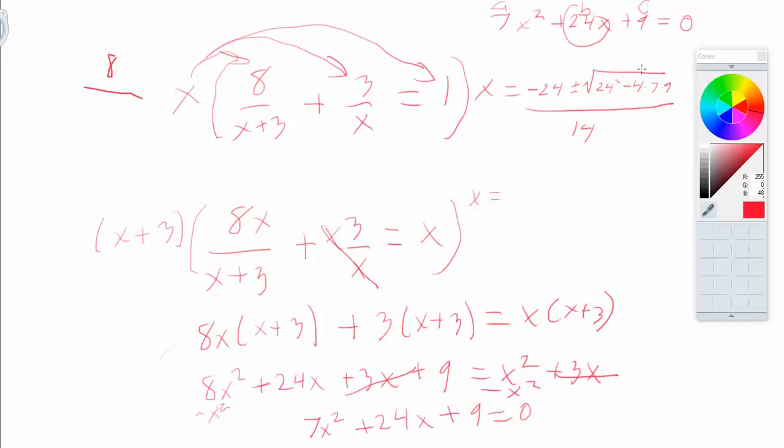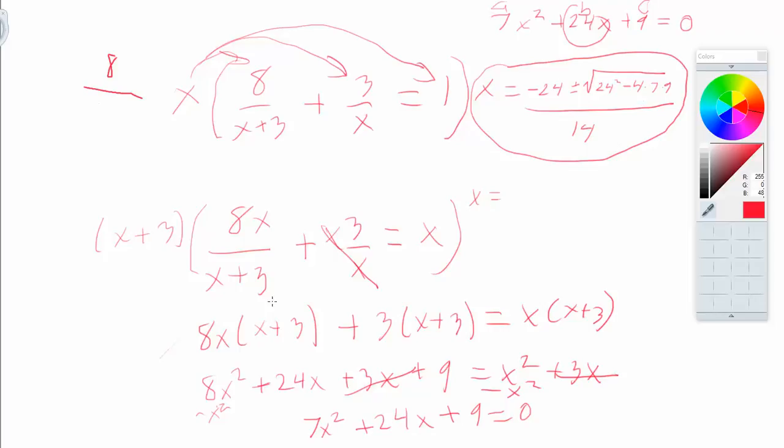yeah, and you plug that in a calculator. I don't have a calculator with me, but that's how you do it. I hope you're wondering how to do it and not just wanting an answer. So all you have to do is plug it in there, and then you will have two answers for x, and they might be irrational or whatnot.